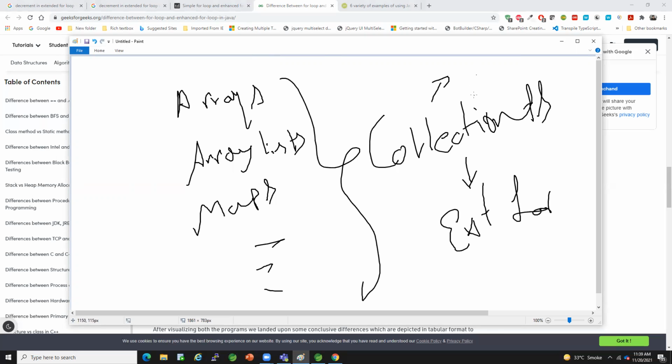We can directly iterate by taking the values of an array. If you give any array or array list directly to a for loop, it is going to loop it by default.